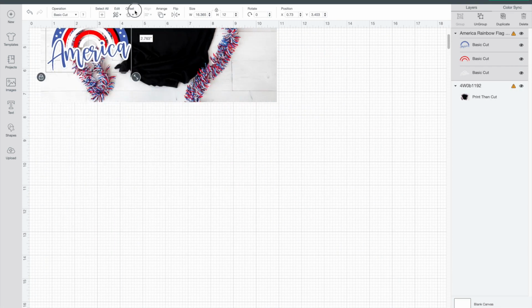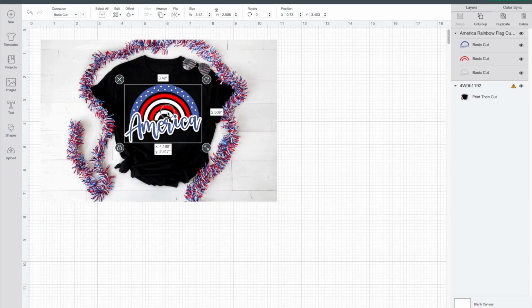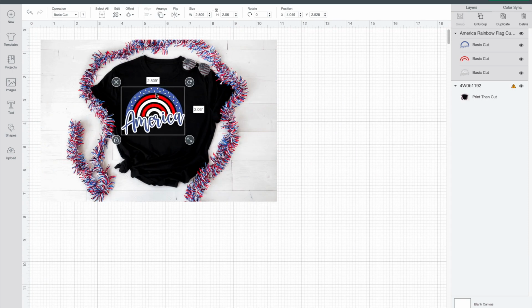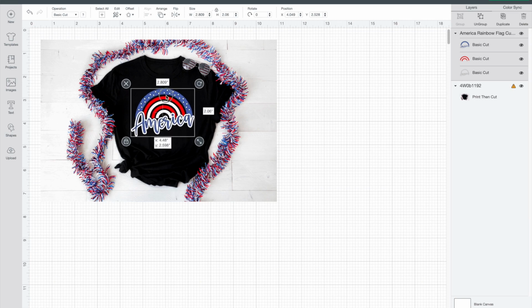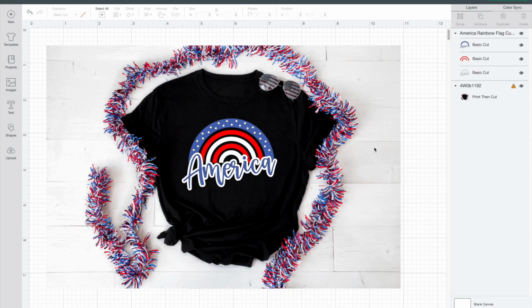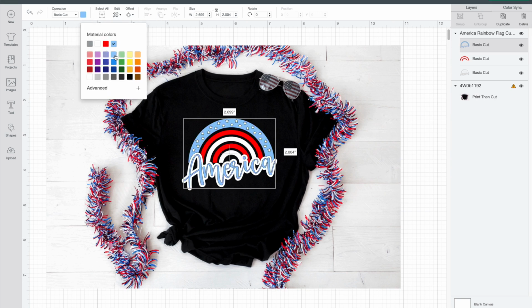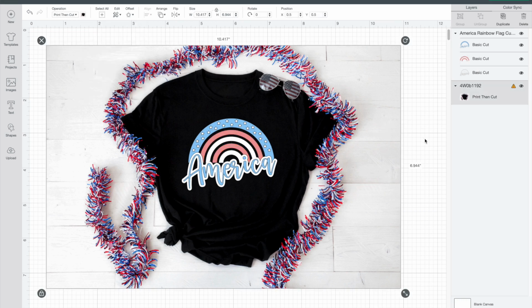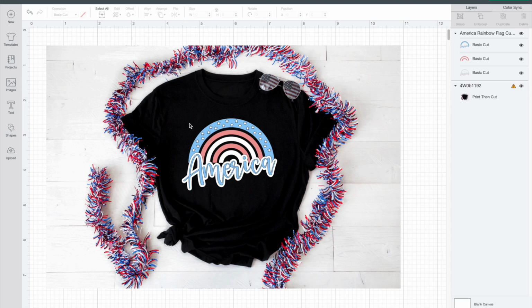So I'm going to just quickly resize this so it fits on this t-shirt a little bit better, and then just kind of play with it a little bit, maybe zoom in so you can see what it looks like there. Okay, so I really like how this looks, but if I wanted to change the color, so say I wanted to make this blue, I wanted to show the customer in a lighter blue color, I could change that. I could change this part of it to something that's a little bit lighter, like a pink, and then, all right, so I'm good to go.